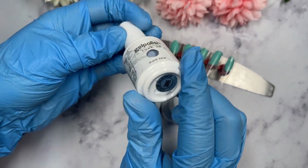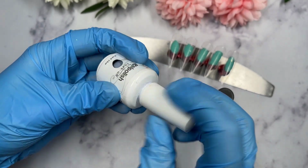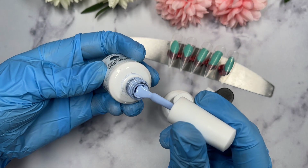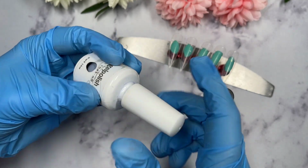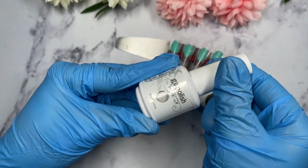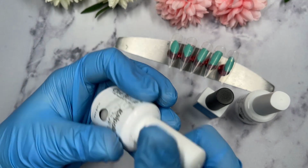So we've got 2 Cloud Beauty gel polishes. The baby blue is in the shade 3005 and it's, to me anyways, the perfect muted baby blue. It's almost like a pastel-y baby blue, maybe you could call it. And then I believe that the Cloud Beauty, that one there is a white and that's in the shade 3007.